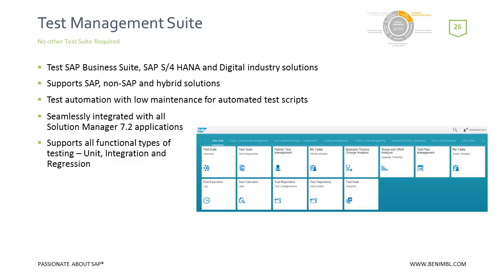SAP is basically saying that you no longer need any other test management suite to support your SAP testing. The test management suite should be able to support SAP, non-SAP, and hybrid solutions. Again, I would place a little asterisk over there. The test management suite integrates with all of your different modules within Solution Manager, and it fully supports unit testing, integration testing, and regression. So again, in your Launchpad, you will have your test management work center. So all of that has been laid out.